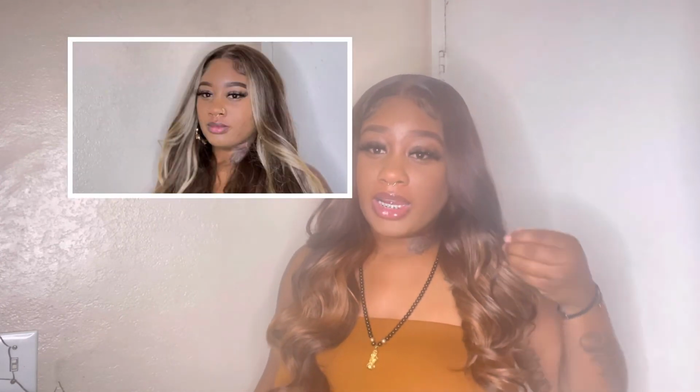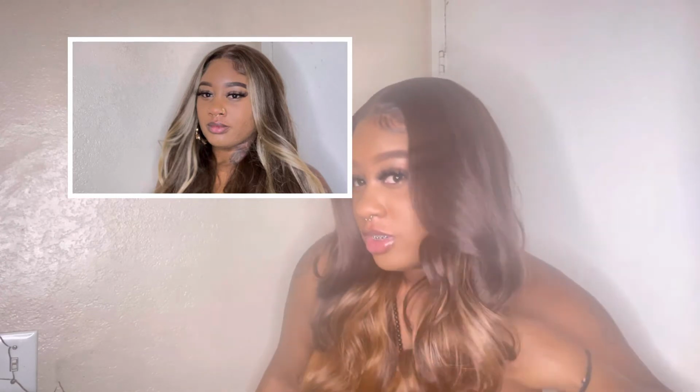This hair is something like the other Sensational wig I had, but it is more like a brown highlight right here. And this is more just chocolate, and it comes into like a caramel color. This is the Cloud 9, but just in caramel. So I had this wig before, but it's in a different color. I really like this color.